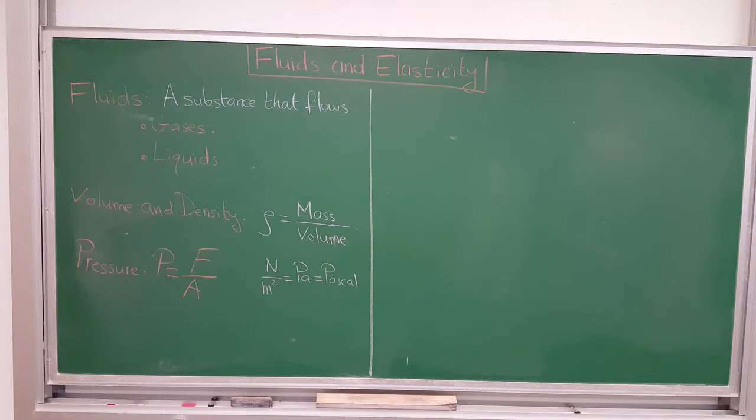And today we're going to apply Newton's laws to fluids. And so what is a fluid? Simply put, as the book puts it, a fluid is a substance that can flow, and as a consequence, since it flows, it cannot maintain its own shape, and so it takes the shape of the container. There are two kinds of fluids that we will talk about, the gases and the liquids. We will focus mostly on the liquids, but we'll also talk about the gases.